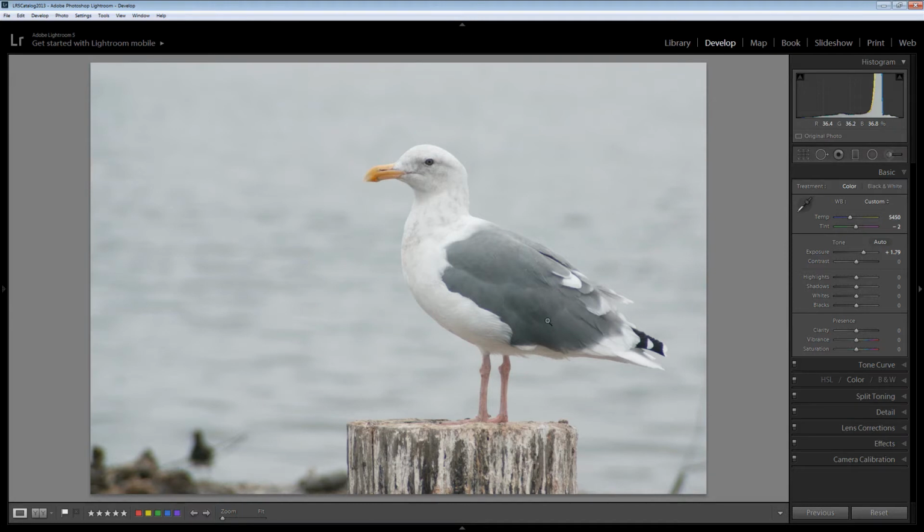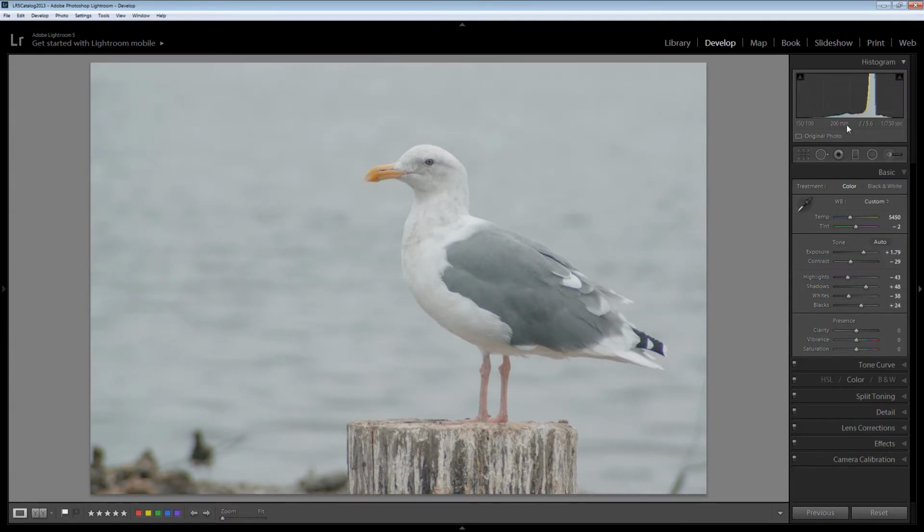Let's now look at contrast, because your first impression might be that you need more contrast, but I've actually found that quite often less contrast will actually help bring some detail into some of these areas once you combine it with some other tools. With highlights and whites, I want to bring down the whites a little bit and bring down the highlights a little bit so that I can open up some of these shadow areas, and also increase some of the blacks just a little bit.